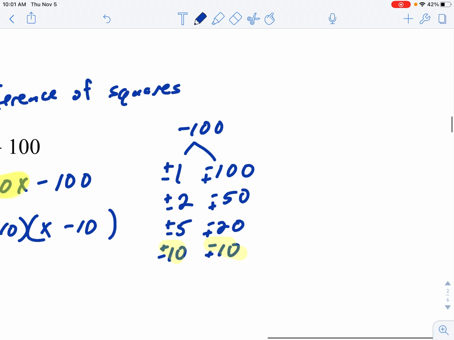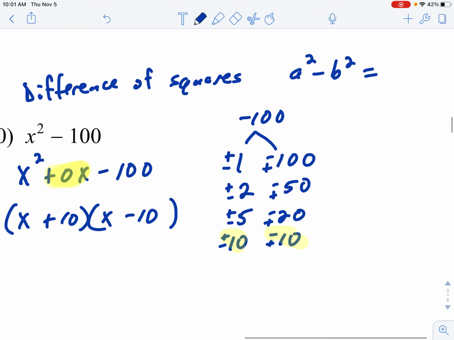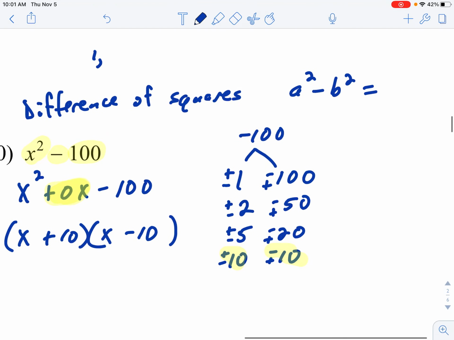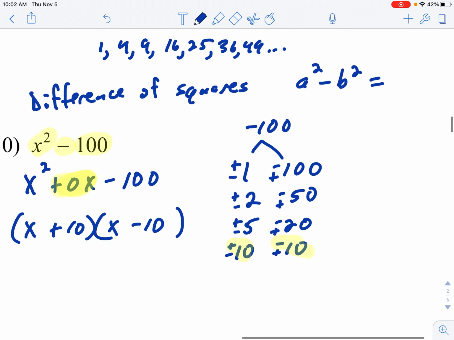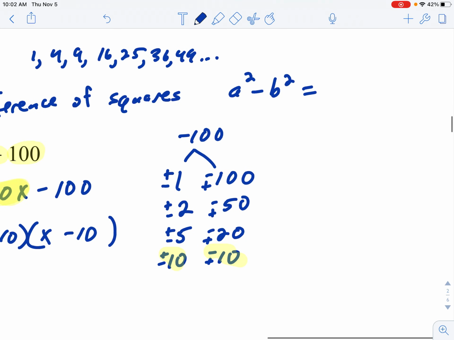But there is a formula for difference of squares. So if you recognize, it's called a difference of squares because difference means minus, squares means either the variable is squared or you have a square number. A square number is like 1, 4, 9, 16, 25, 36, 49, etc. 6 times 6, 5 times 5, 8 times 8, 2 times 2, things like that. If you notice that you have a difference of squares and you want to factor it, and maybe you don't want to do this whole chart method, there's a formula. Okay, that parenthesis looks ludicrous.